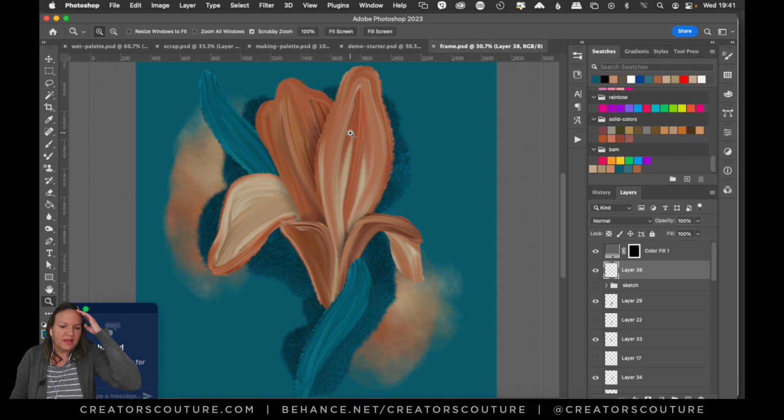I'm going to have something kind of fun and different today, and I'm going to try to keep it short and snappy. I'm going to do a little bit of illustration, but also give you some tips on how I make the multicolor palettes and the wet brush palettes from images. It's going to be some good little tips, and a lot of you will probably be really familiar with that.